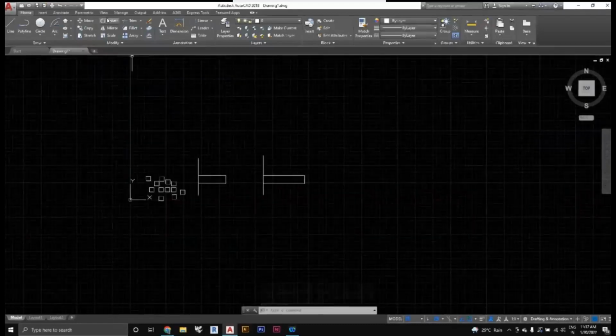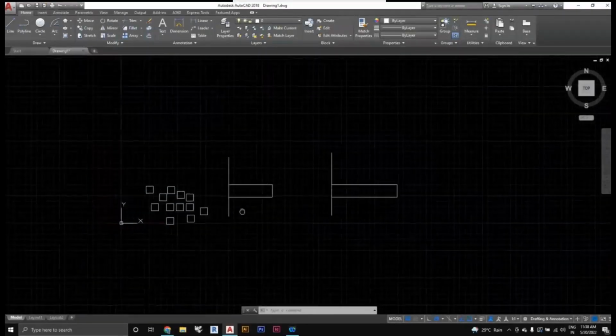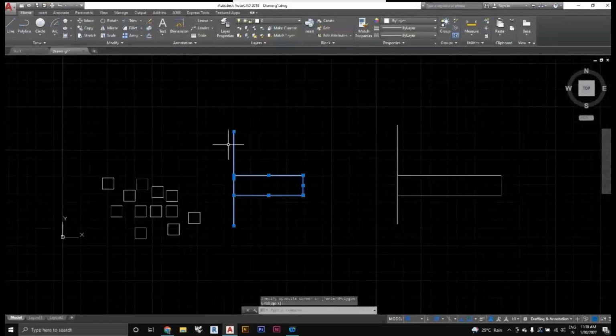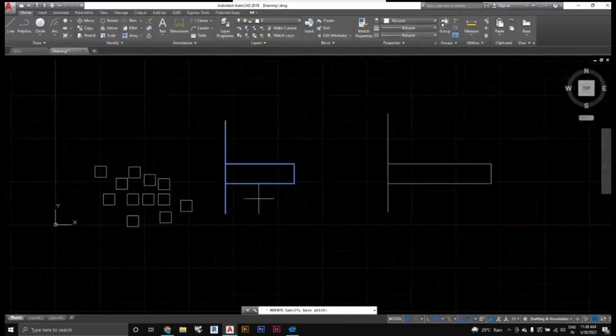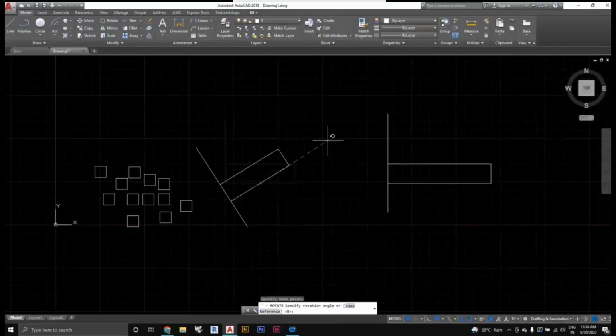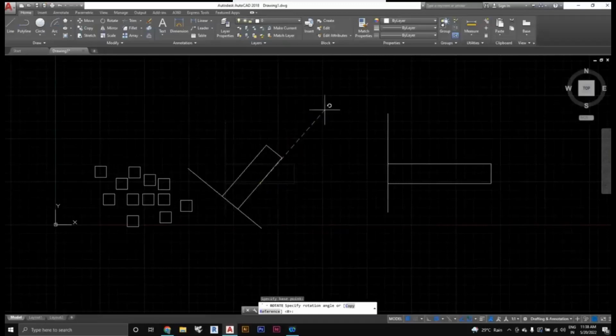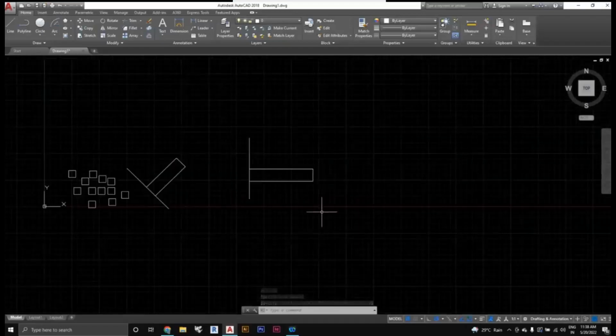Fine. Next is the rotate tool. Rotate, as its name suggests, is used for rotating. For rotating, select the objects that are required to be rotated, click on rotate, and it will ask for a point of rotation. I'm selecting the point of rotation, and then you can either type in the angle at which you need to rotate, or select the point where you feel it is okay to rotate. Now I'm typing 45 degrees and pressing enter, and then it will be at an angle of 45 degrees. So this is what the rotate tool does.